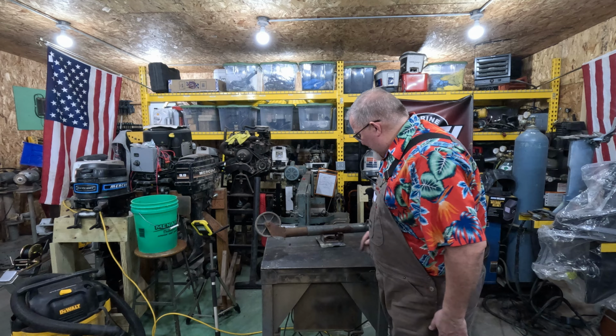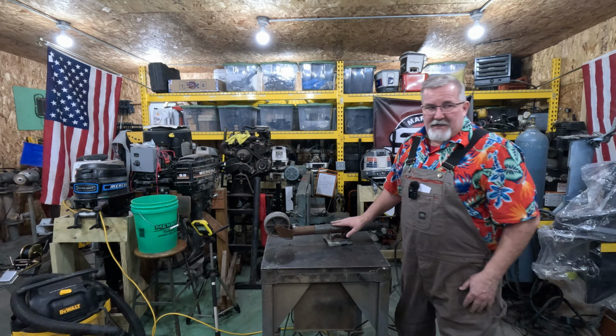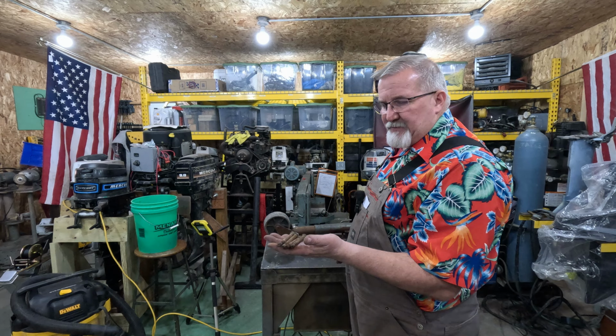What I will do is pull this wheel off, throw a little grease inside, and then spray it down with some PB Blaster so that the spring and everything moves like it should. But the other pieces I need to fix are these pieces that hook it to the trailer. We're gonna flatten them back out a little bit, get a wire wheel on them, and then shoot them with some silver paint. Same with the bolts. I'll wire wheel them, shoot them with some silver paint, and then this will be done and ready to go back on.